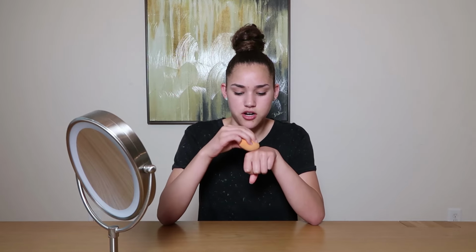And then after that, I use some foundation. Now this is an everyday makeup tutorial and so I don't use that much foundation, but I use a little just for some extra coverage. I use this foundation, it's from Tarte and it's like Amazonian clay. I just use barely any, just to put it all over, just to even out the tone of my skin. But I use this little sponge. This one's from Target or something, I don't really know. And I just dot it all over and I just blend.